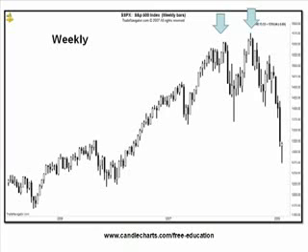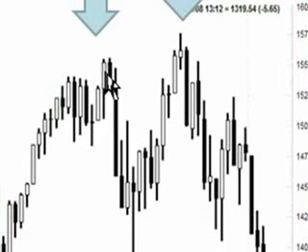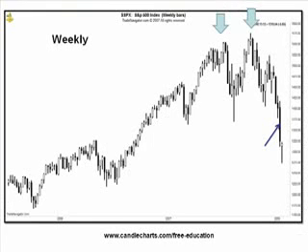Those two arrows show a double top here, and notice this bearish. First of all, we have a dark cloud cover here, and a bearish engulfing pattern here, a black candle wrapping around the white candle. But remember, a double top is not confirmed until it takes out the intervening low. So the intervening low between this high and that high is this low over here. But I would give it a little bit more leeway.